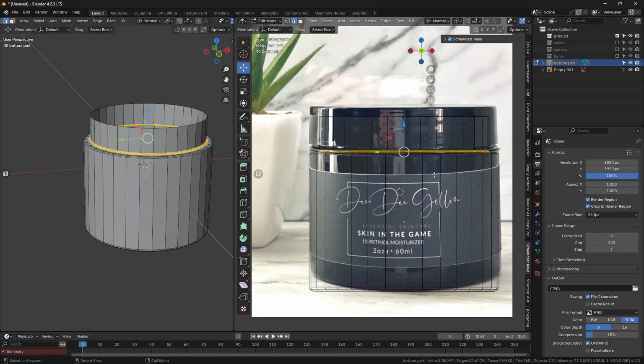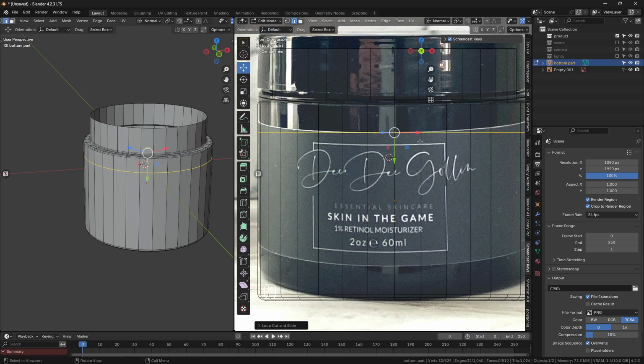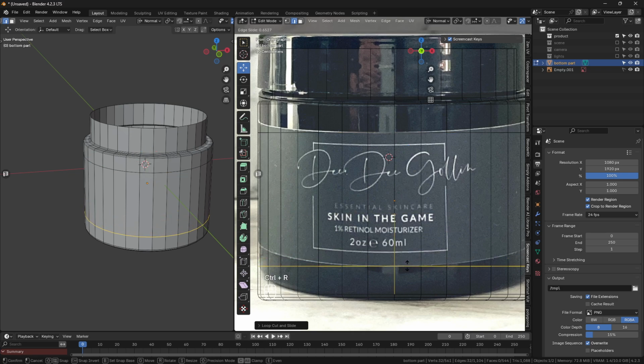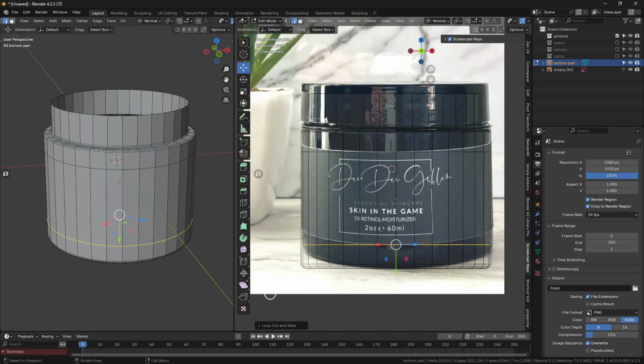and let's try to make our label. So Control R, I think. Yeah, Control R. Good. Another Control R. Done. So how can we separate our label from the bottom part?